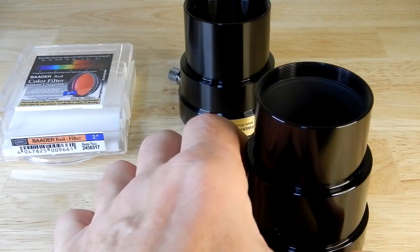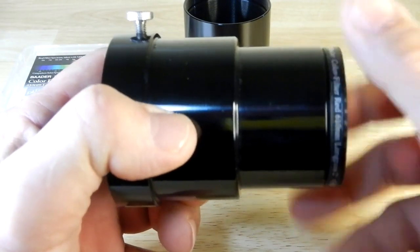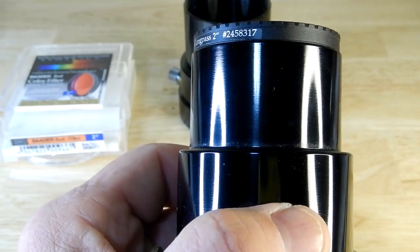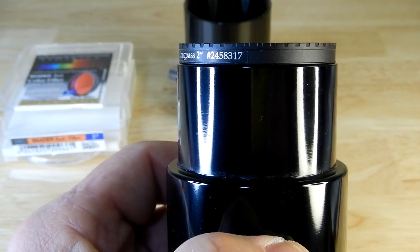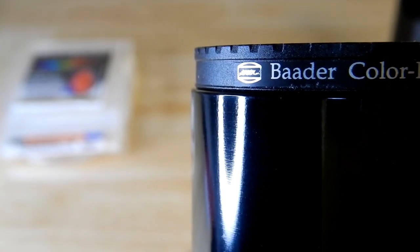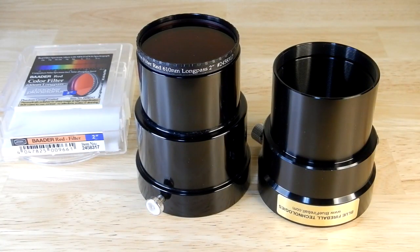So, let's see how it threads into the Astro-Physics adapter. Same filter. And now we see that it goes quite a few rotations on and bottoms out. So here you can clearly see what I'm talking about. And so, not quite sure what's up with that, but it could just be that this has a little bit different tolerance in the pitch. Diameter-wise it goes on, pitch-wise might be just slightly different.